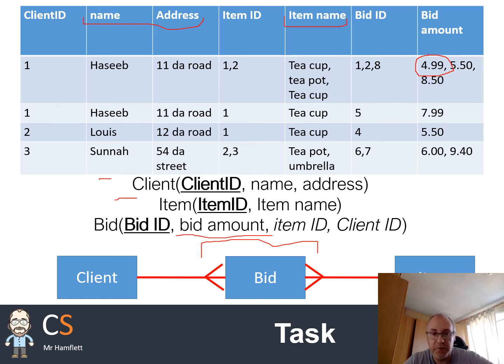Now in this example, I've got bid ID. So instead of using a composite primary key, I'm using that as a primary key as well. So a linking table does not have to use a composite primary key. This is another example of that. The reason I'm giving this example is just to show that slight change, so you are familiar with it and it doesn't catch you out. So hopefully all that makes sense.